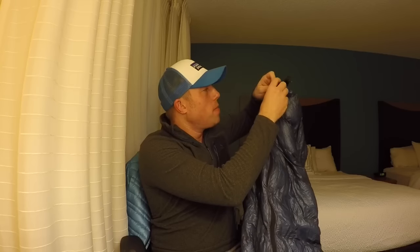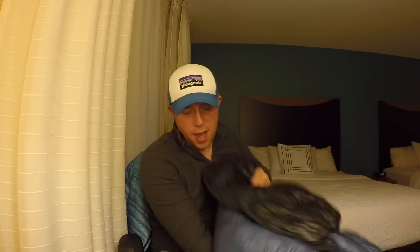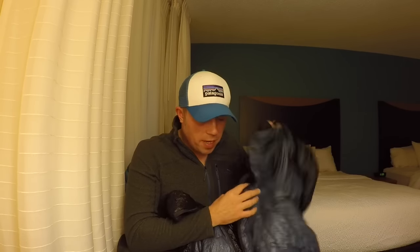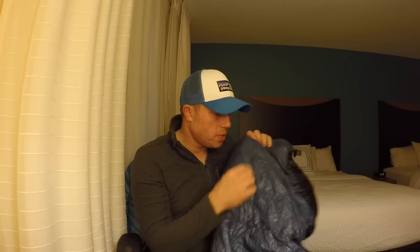I mentioned earlier that this sleeping bag has features of both a sleeping bag and a quilt. What I meant by that is it has a three-quarter-length zip — it zips all the way down until about two feet from the bottom, enough to cover your feet and up to about your calves, so you can use it quilt-style. Also, the underside of any sleeping bag doesn't really do anything when you're lying on a pad — it doesn't keep you warm. Because of that, Z-Packs put the zipper on the very bottom of the bag, so they didn't need to add extra material to insulate a cold-draft area. Most sleeping bags have the zipper on the side or top and have to add extra insulation there — not here.